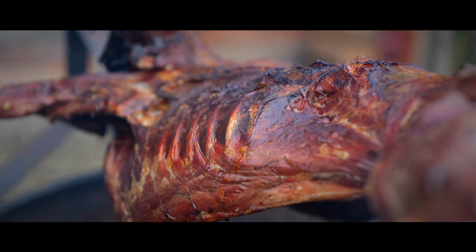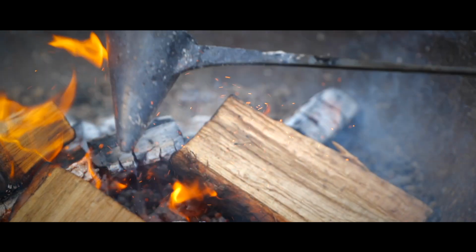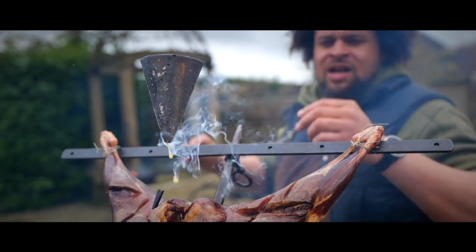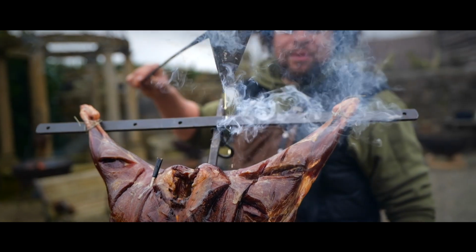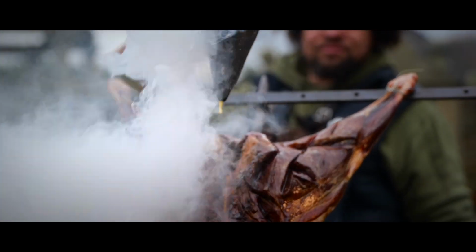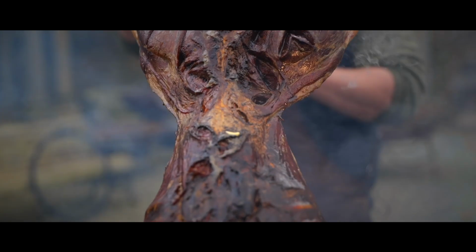It's starting to look like it needs a little bit of a basting, so we're just going to add some butter, and the easiest way to do that is with the Kadai flambadou. I'm going to drop some butter into the top, and that is just going to baste all over our beast. Beautiful. Woo!